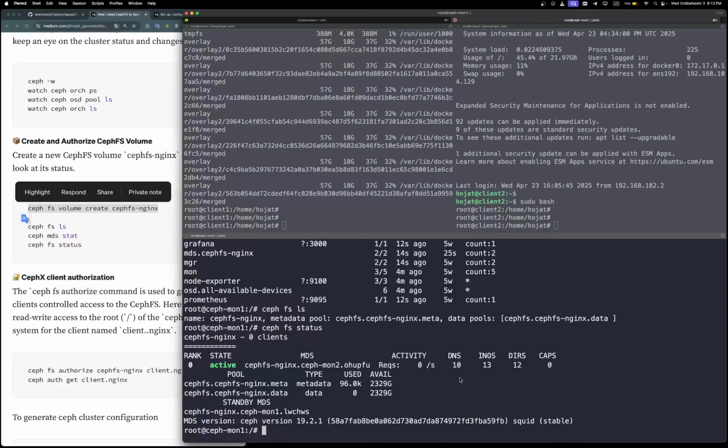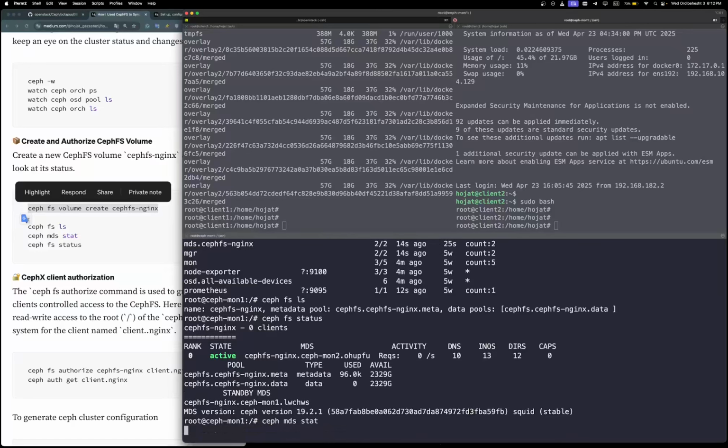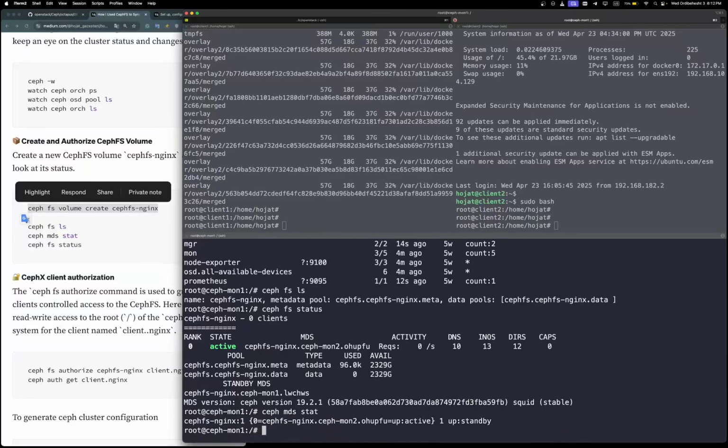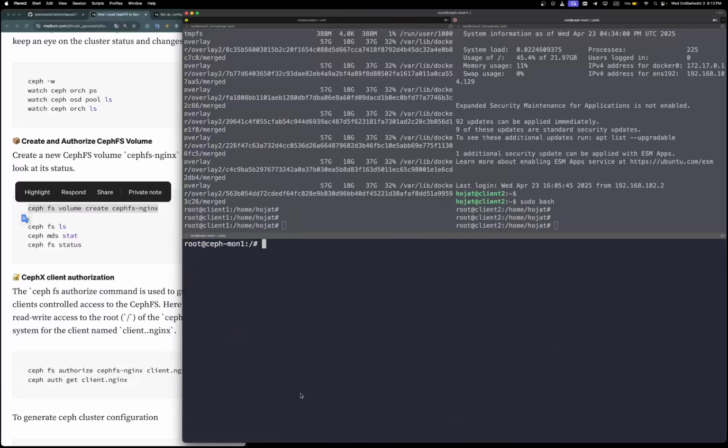Also my MDS stat shows I have one active and one standby metadata server. Okay, my volume is ready. With ceph fs ls, I have a CephFS volume here.